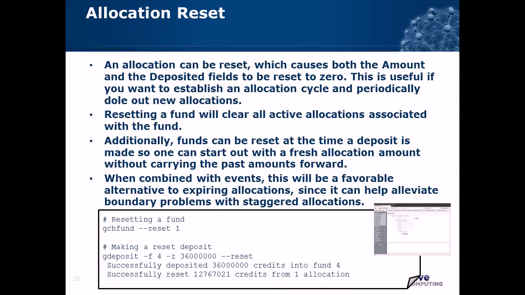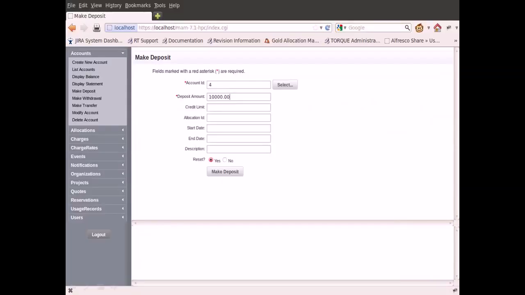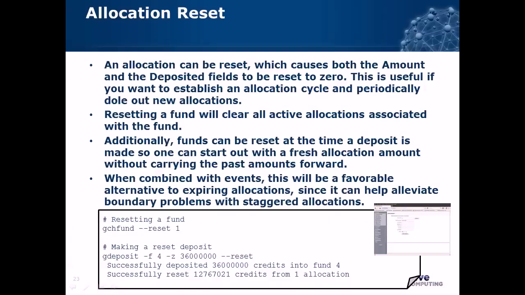And then we actually have a variation on that. The deposit. Now, when you make a deposit, it doesn't just add to what you had before. It can make a resetting deposit, which is an atomic operation that reduces it to 0 before it gives it a new value. Because it's typical that people will want to just reset the allocations to certain designated amounts on their allocation cycles. So here's an example of the GUI. You have a reset button that you can push there.